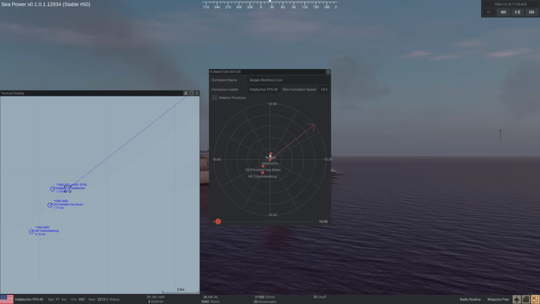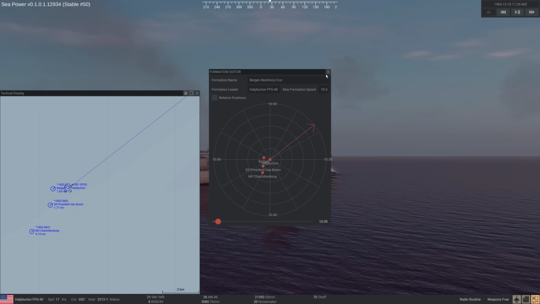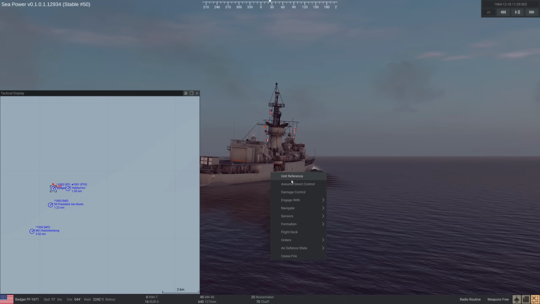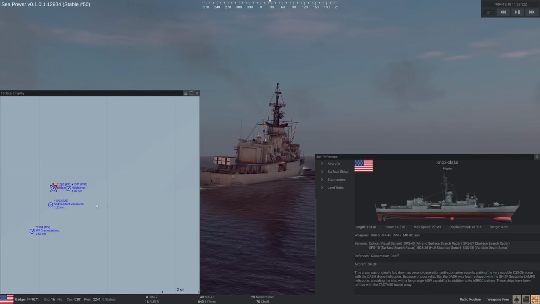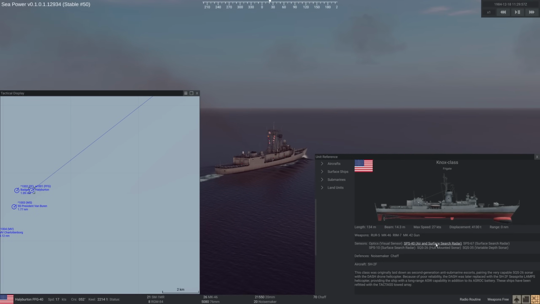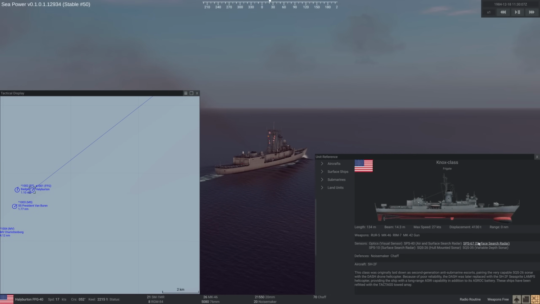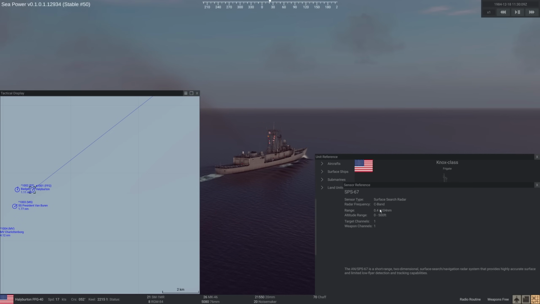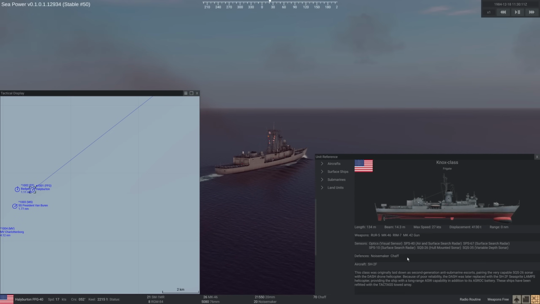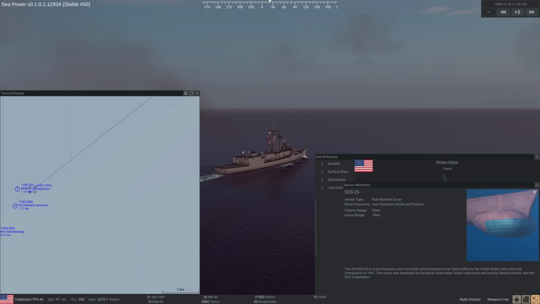I'm actually going to get this guy back into his regular formation, because I don't think he needs to be that far out. Let's see, what does this thing have? It has surface. So the range is 400 miles. Oh, that's actually pretty long range. Oh, it's interesting. So they have all the different bands modeled. Interesting. Okay.